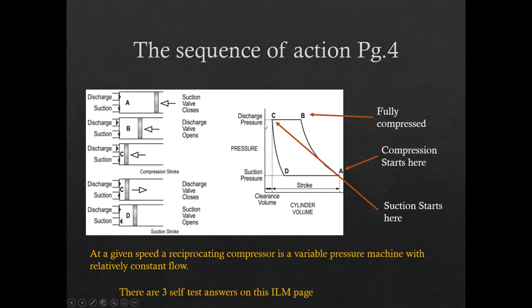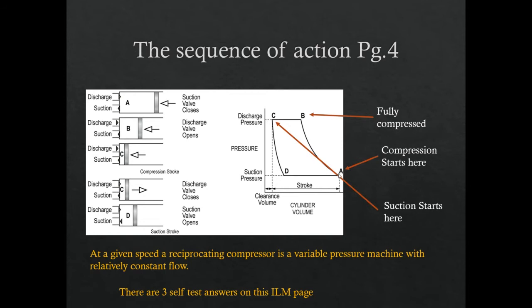So what's happening here is we have high pressure up here, so discharge pressure, suction pressure down here, low stroke, big stroke, and what happens? As our pressure at the top here, our discharge pressure, this would be fully compressed at this point. And the intake valve would then open, the piston would start coming down, drawing fresh gas into the cylinder, decreasing the pressure inside the cylinder as the piston comes down. Then as that piston opens up all the way, it fills the cylinder completely with gas as it goes through this stroke. And it's a very low pressure in the cylinder at this point because it's just pulling the gas in.